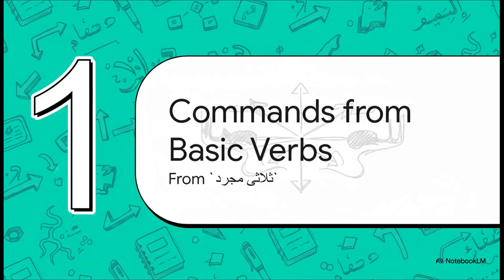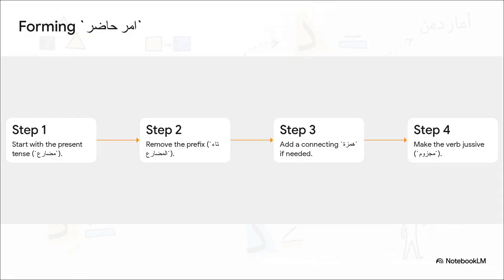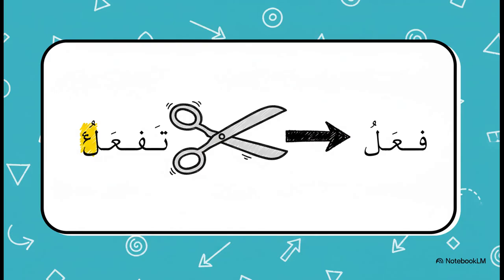Okay, so we're going to build this thing from the ground up. We'll start right at the foundation with those basic three-letter root verbs, what the grammarians call thulathi mujarrad. This is where all the core logic really gets set in stone. Now, I know, looking at a four-step process like this can seem a little intimidating at first glance, but trust me, it's actually a really beautiful system. It follows four super clear, super logical steps, and once you see the pattern, I promise, it's all going to click. All right, first things first, we're actually going to tackle steps 1 and 2 together.